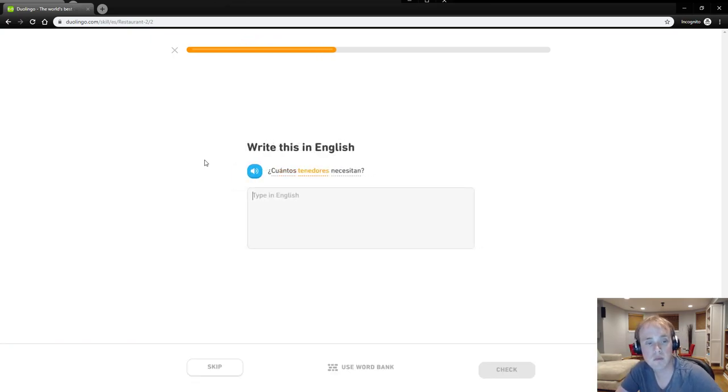¿Cuántos tenedores necesitan? Tenedores. How many forks do they need? Estos platos son muy grandes. Is it these or those? I think estos. These plates, I'm guessing this is actually plates, are very large. Very big. Ellos necesitan tres cucharas. They need three cucharas. Spoons.